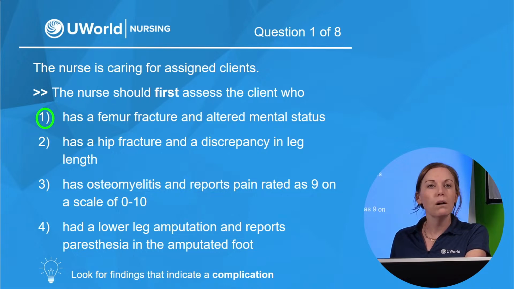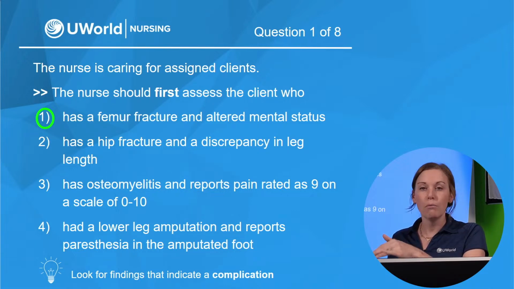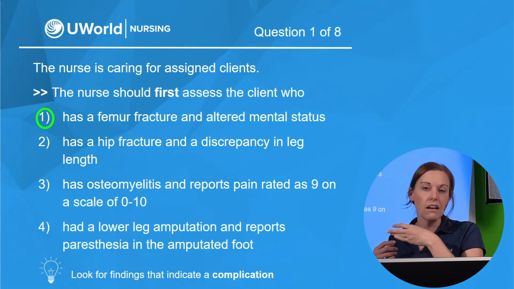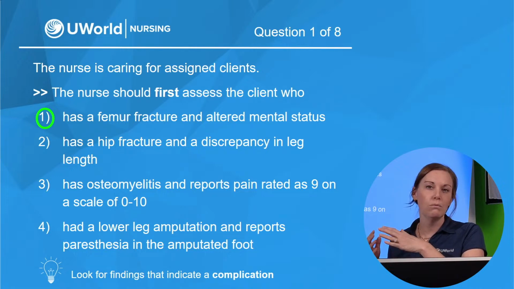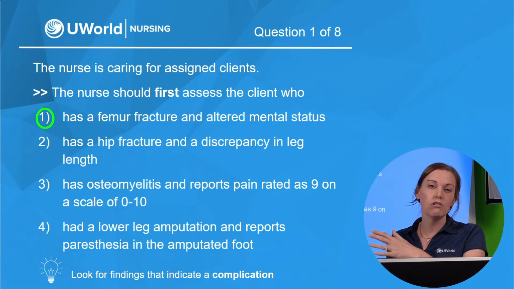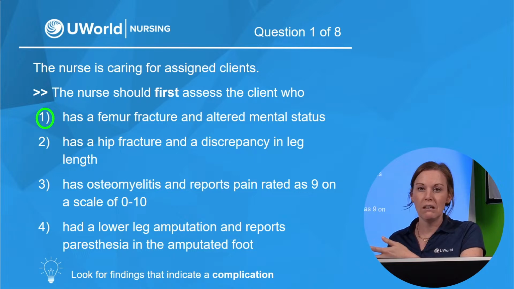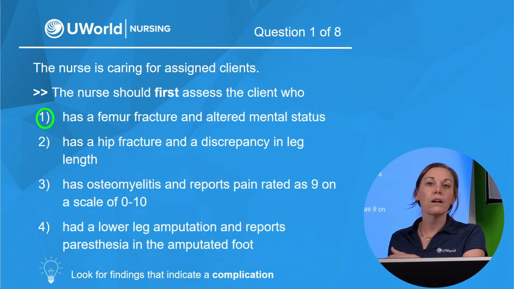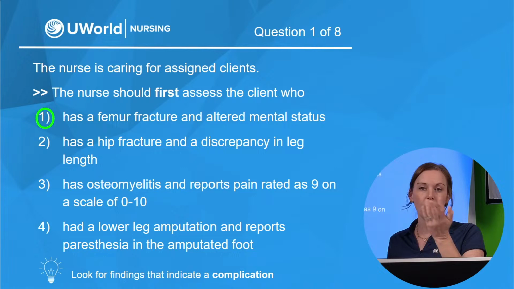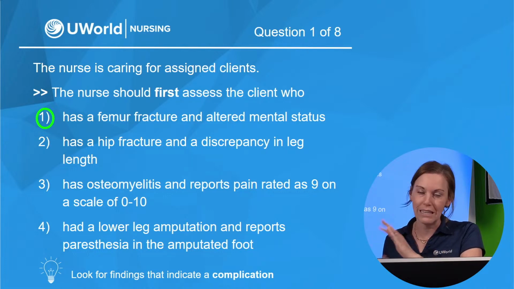What we're seeing in option 1, a femur fracture and altered mental status, how those two things fit together is a fat embolism. Fat embolisms can occur when we have breaks in our long or large bones like our femur, and little globules of fat can enter our bloodstream. Just like when we think of a DVT embolizing, they travel through our bloodstream and can go into our brain, having the same effect that an embolism of different material can have too.